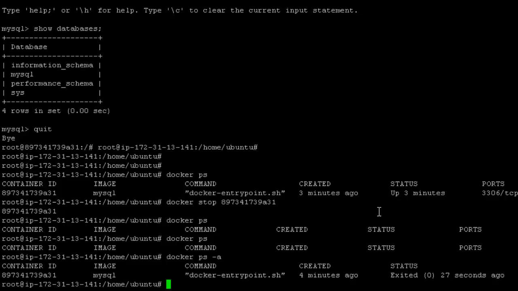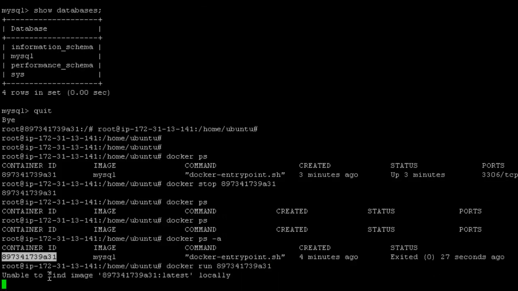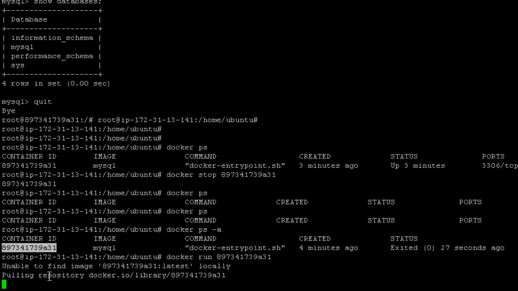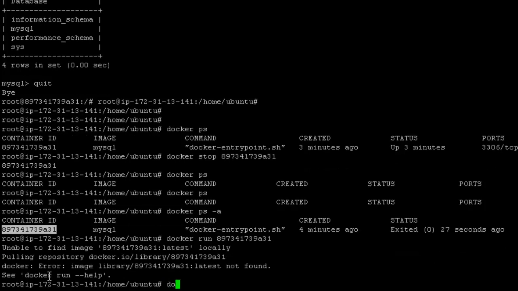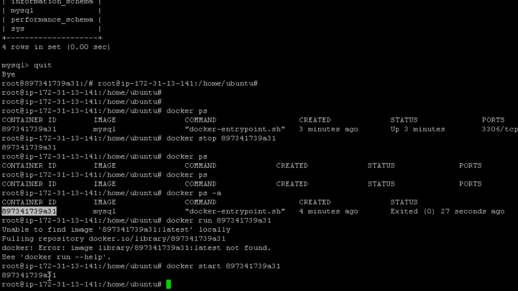If you run docker start container, then we can start this particular container. Okay, so docker ps is going to show you the live containers which are running. And if you want to see any container which is in stop state, you need to run docker ps -a. So we need to copy this container id and run docker start and then the container id. Now you can see it is logged in.